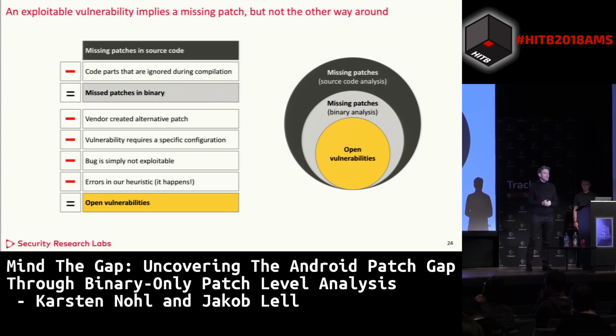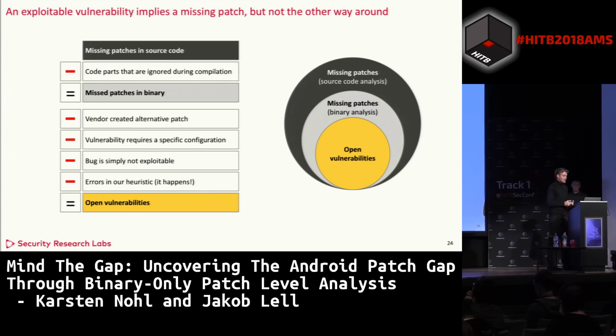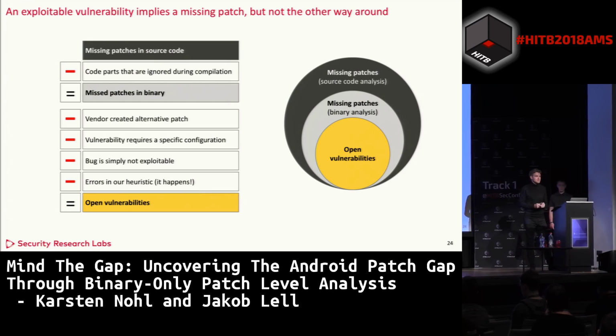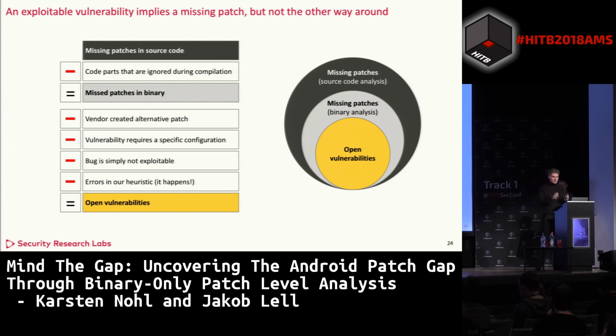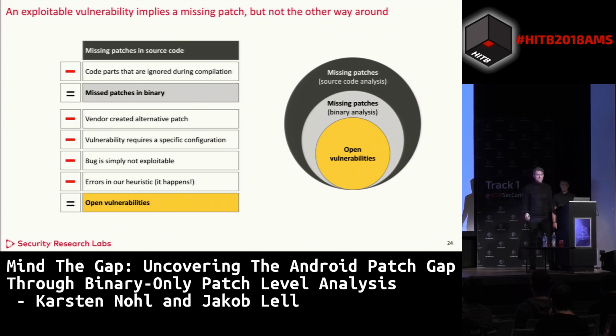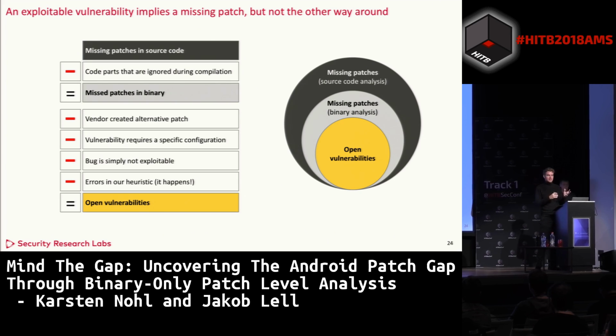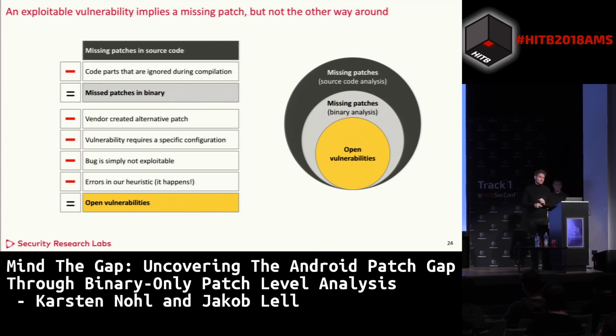And the same is true, of course, for many exploits, that they rely on some environment variables. And then finally, some bugs get submitted that just can't be exploited, right? Relatively little research goes into actual exploitation relative to finding the bugs that could be exploited. So there's always a little bit of a gap there. And then finally, our analysis could be wrong, right? And it has been in a few cases. It's becoming better and better over time. But of course, we could be saying a patch is missing where in fact, the manufacturer just changed Android in such a way that leads us to believe it's missing, where really it isn't.